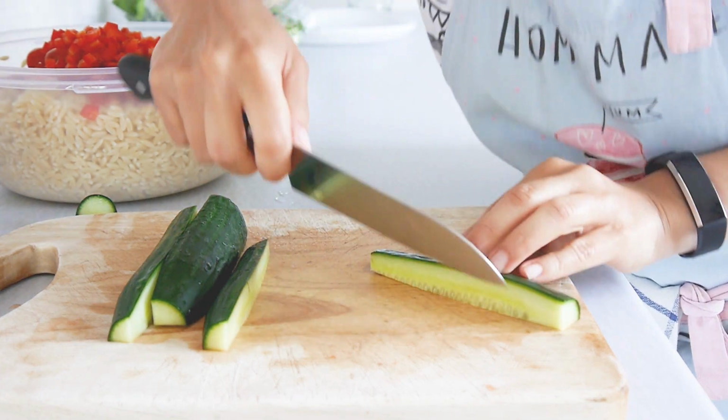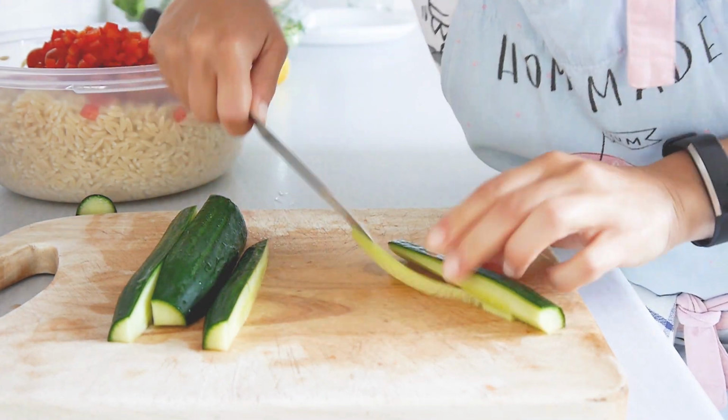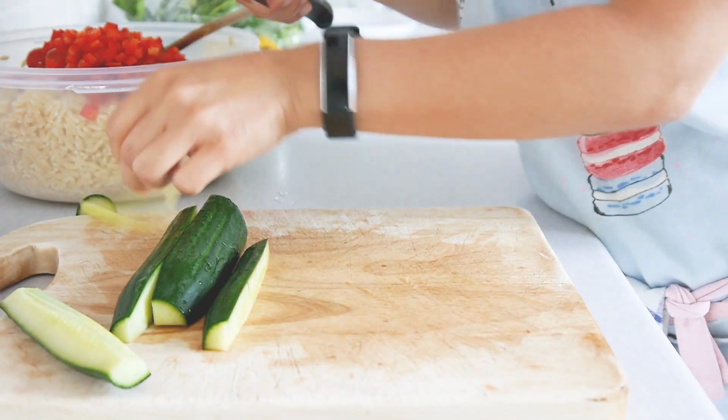As well as with the tomatoes, I'm removing the cucumber seeds where it contains its water and dicing them in small pieces.